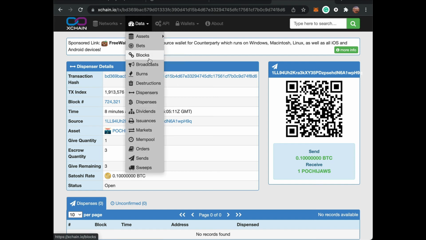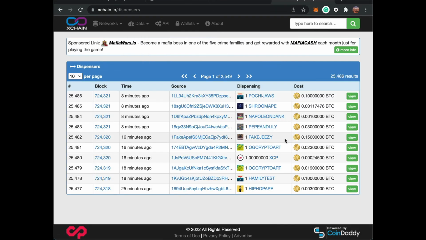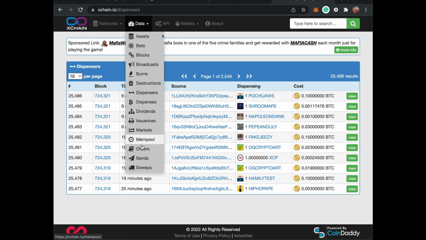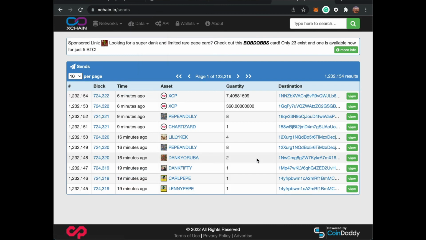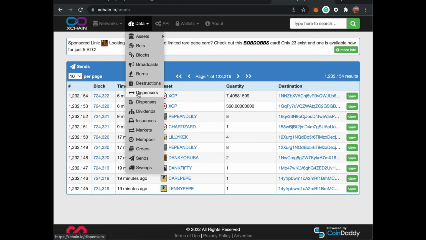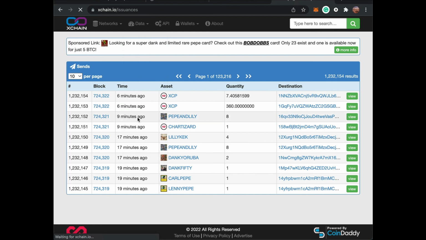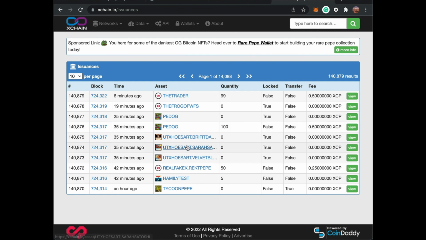The other thing I want to highlight is that because on XChain, everything is being done on the blockchain, you can see all of the dispensers that have been created in real time, more or less, as the blocks are done. So down here you can see I did a Hamley test before this. There's a Poochie Jaws. There are people that are going to watch for dispensers to be set up. You can create watch lists and they'll try and snipe some of the supply. Again, you can look here and you can see all of the sends that are being done. You can see all of the dividends and issuances that are being done. So again, just here you can see the Hamley tests that I sent, 5 of them when I created new 5 for some of the tests that we were doing.